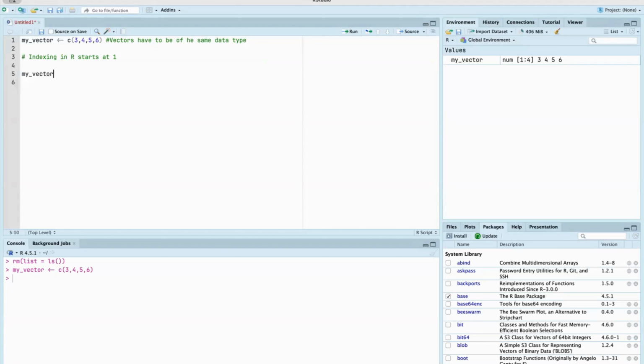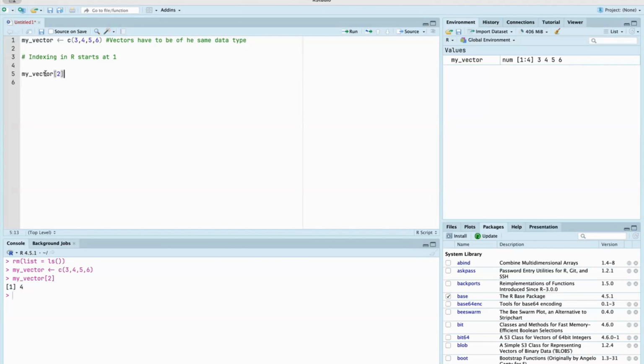What was covered last time is that if you would like to access elements of a given vector, we need to have the name of that vector, then followed by the square brackets and the index or the position where you want to do this. So in our vector here, we can see that this number 4 is at position 2. So if I write 2 and run this line, you can see in my console, it's given us 4, okay?